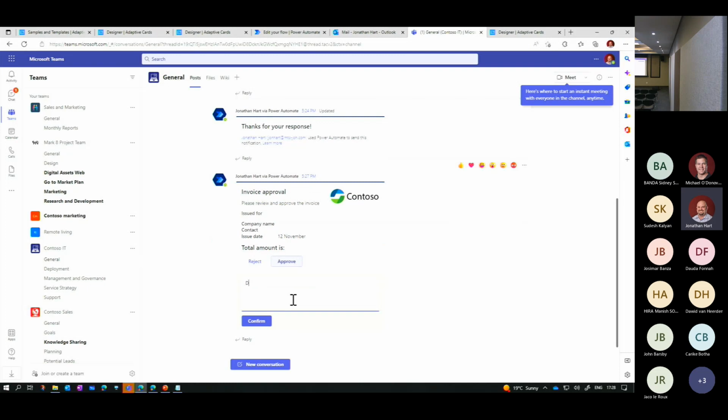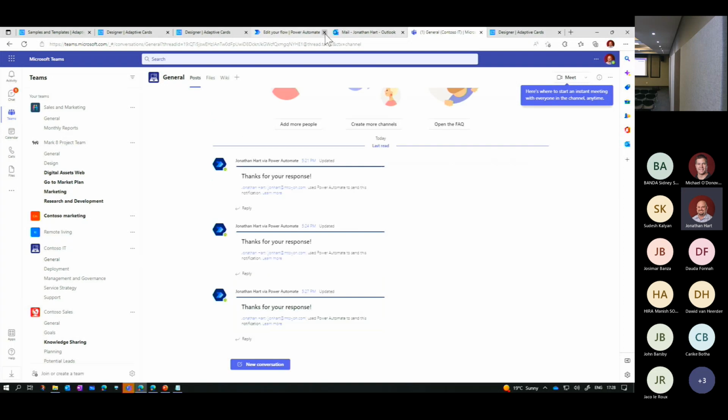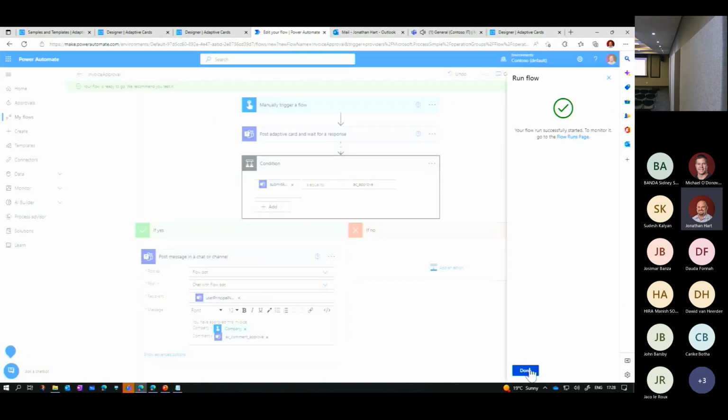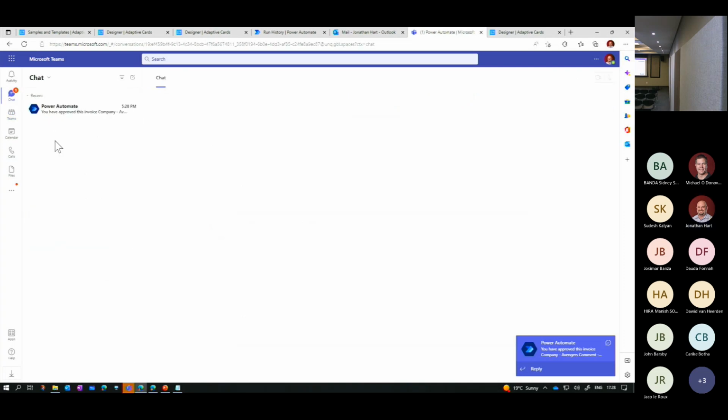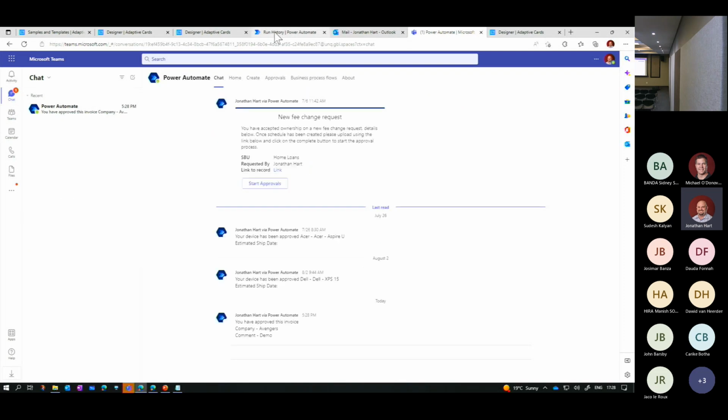I could go and add them in, and I'll show you that it does work fine, even though they weren't there before. Okay, so I immediately got that response back. That was approved, so we know that it is working and it's able to adapt that.